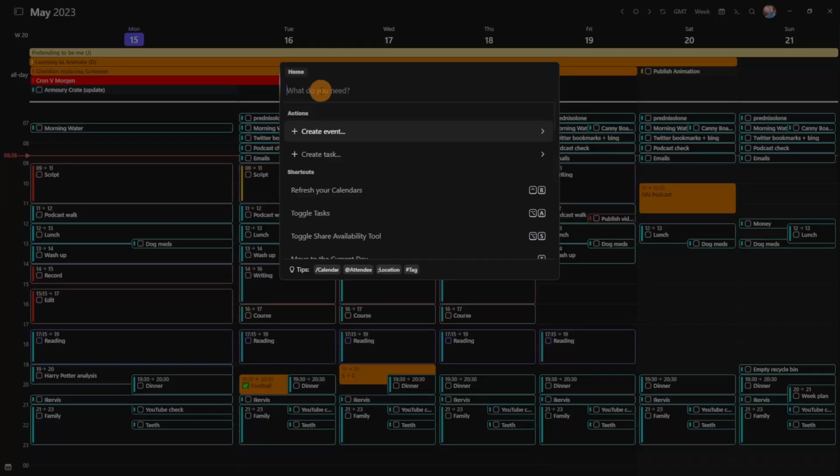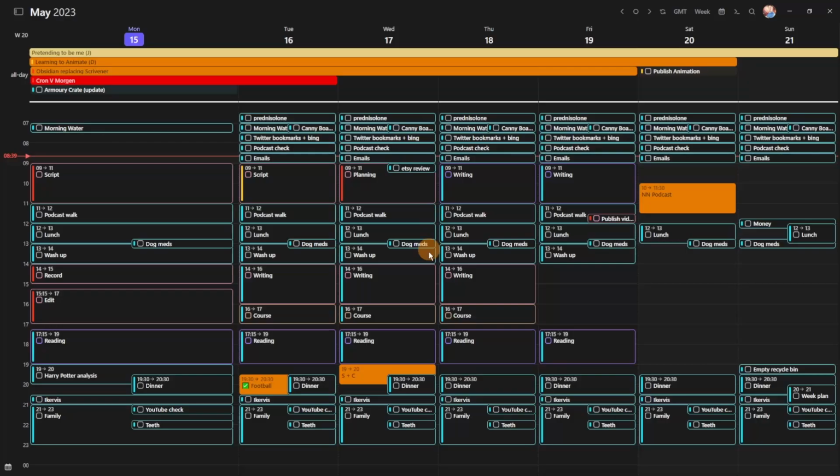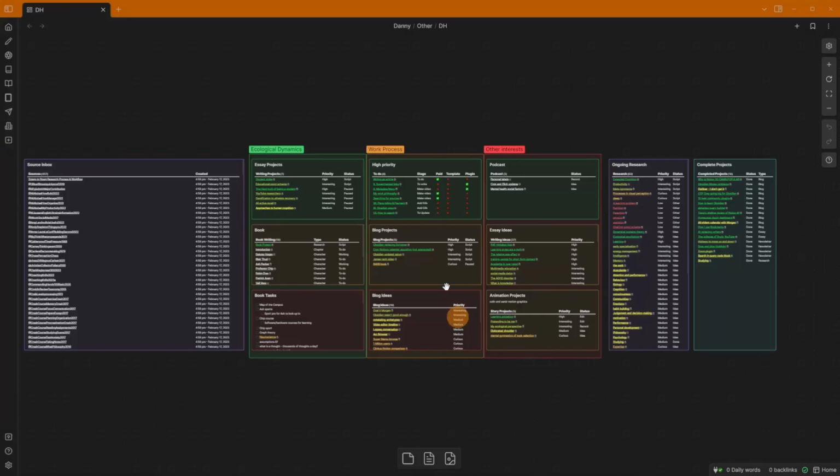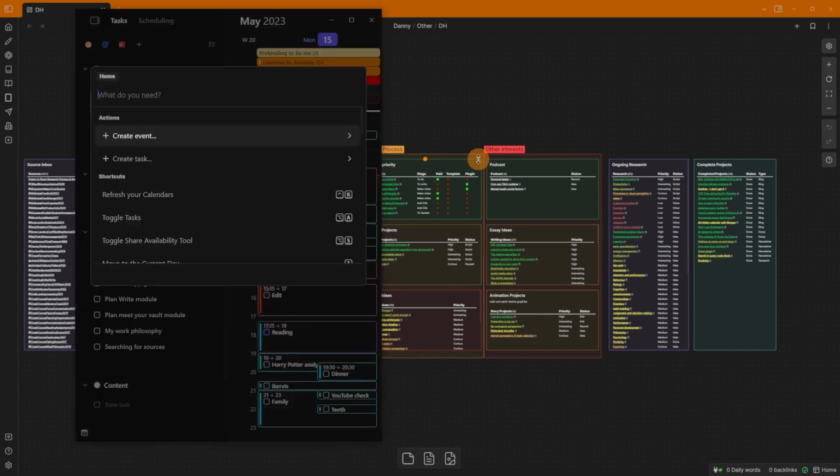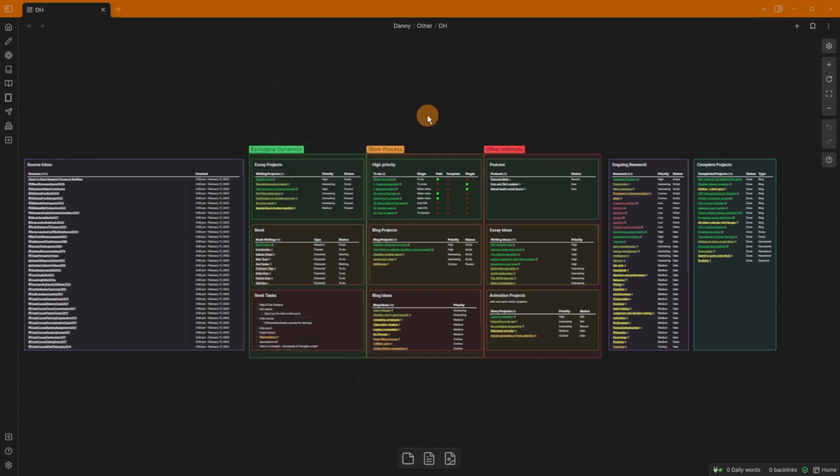On the other hand, Morgen does have that option, so I can create an event or a task and say tomorrow at 7 p.m. do a thing. It's going to save an event to say do a thing tomorrow at 7, or save a task. So let's say save an event, and it's going to create the event down here. I'm gonna delete that though. In addition to that, if I'm working inside of Obsidian, I can have the global hotkey, so Control Shift K, bring up the create task, type in whatever it is, and then add the task in Morgen, then Control Shift K to go back away.